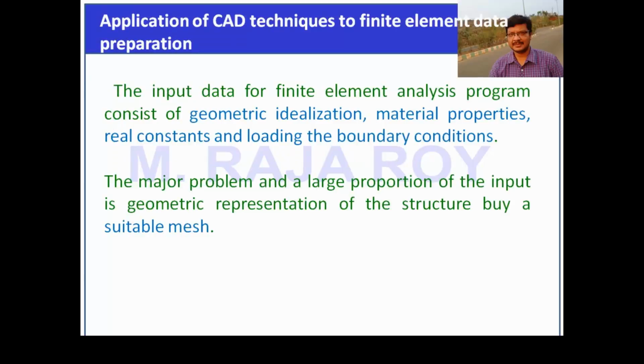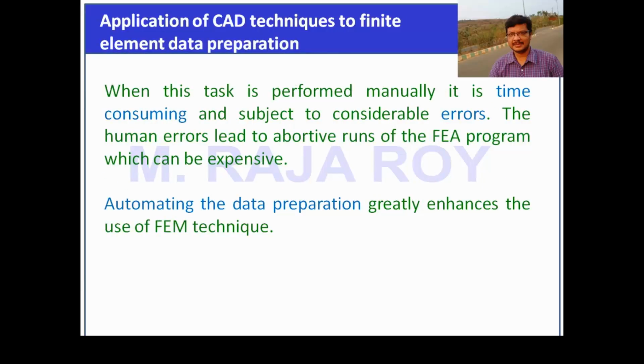Application of CAD techniques to finite element data preparation. The input data for a finite element analysis program consist of geometric idealization, material properties, real constants, and loading and boundary conditions. The major problem and a large proportion of the input is the geometric representation of the structure by a suitable mesh. When this task is performed manually, it is time-consuming and subject to considerable errors. The human errors lead to abortive runs of the FEA program, which can be expensive. Automating the data preparation greatly enhances the use of the FEM technique.